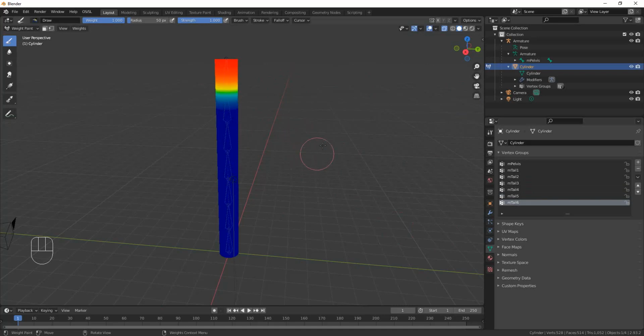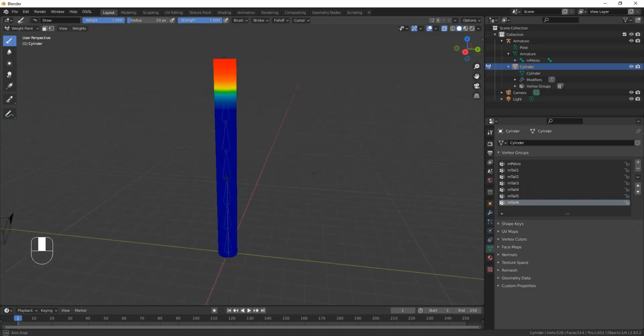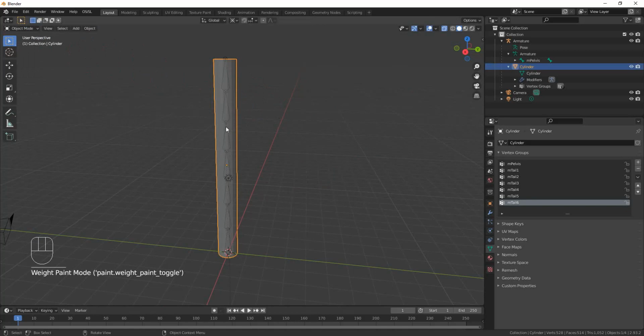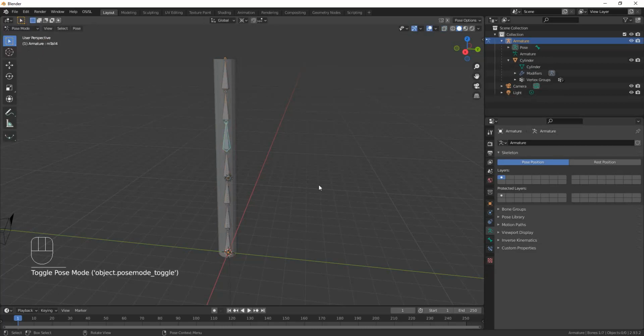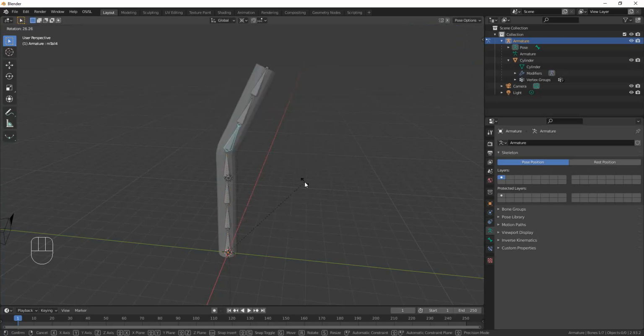This was done by automatic weight painting, and it's really peachy keen, and for a lot of things, it works really well. We can also go back to object mode, and this time select our armature. And now the armature, you've seen edit mode, but you haven't seen pose mode. Pose mode in the armature means that now when I rotate the child bones of this one, they rotate with it. And all the vertices that are painted red for this one move with it. And the ones that are painted colors closer to blue don't move.